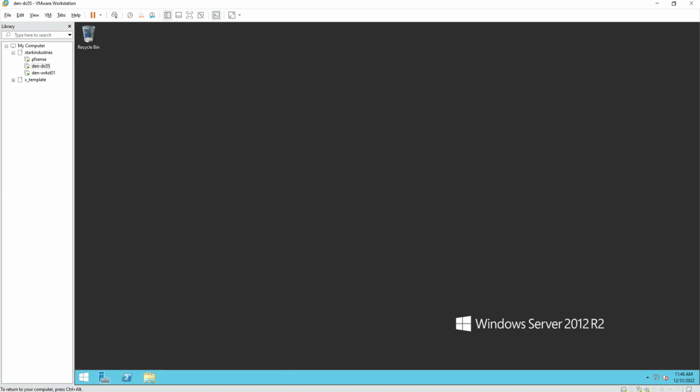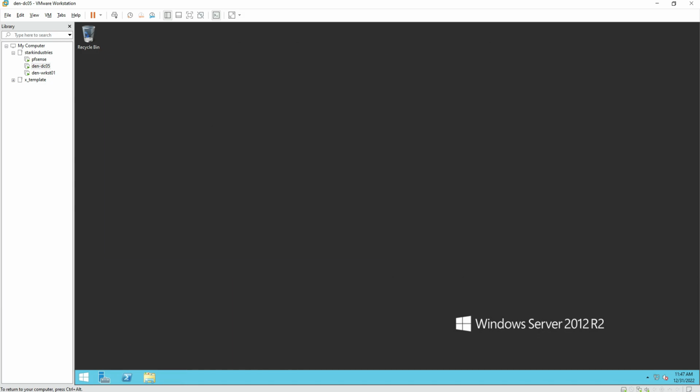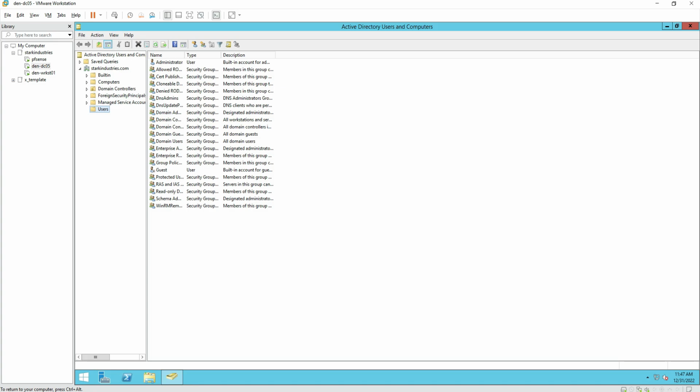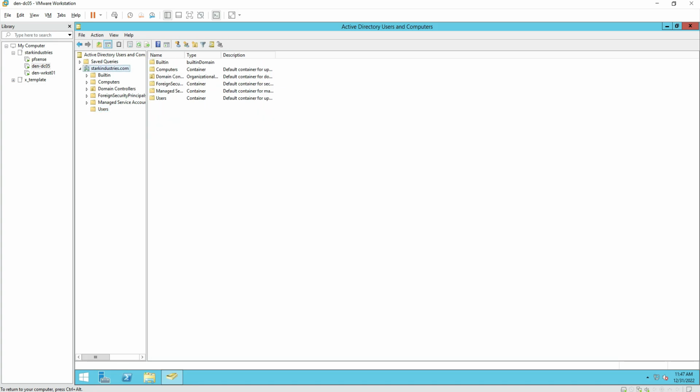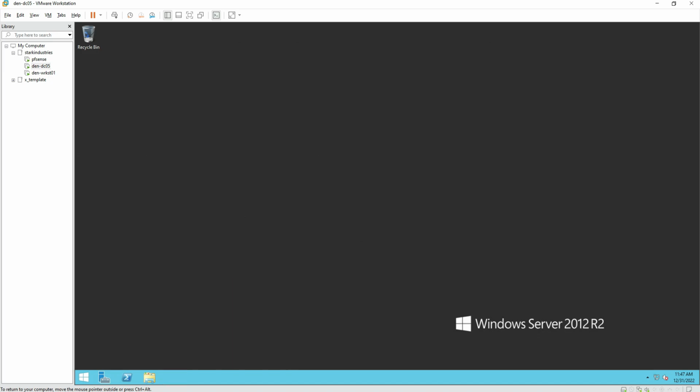So let's check the roles that have got installed. We can type dsa.msc and see that we have Active Directory Users and Computers available to create user accounts. Let's also check whether DNS is working or not.